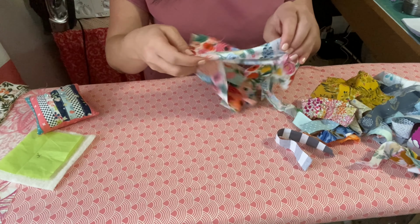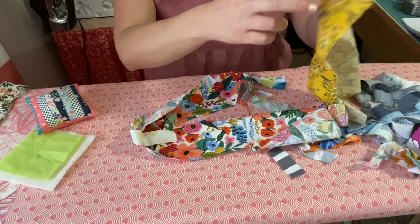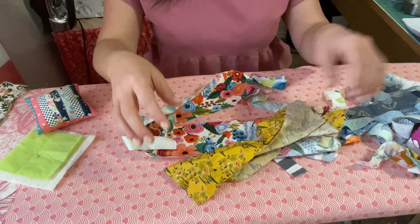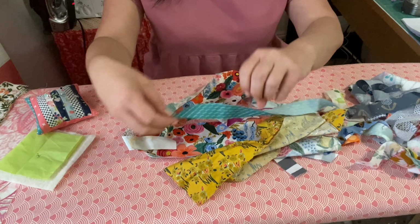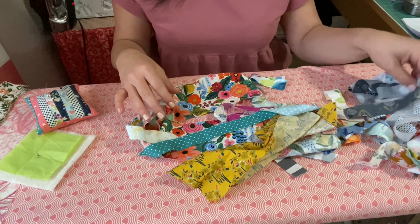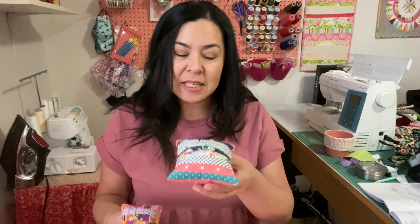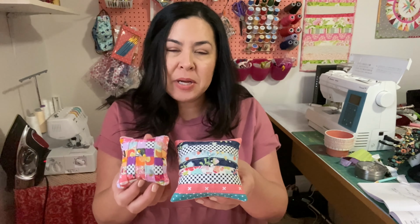So when you go through your scraps, see this one's kind of like a medium value. This one I guess would be considered dark. This one would be considered dark, and so forth. So just kind of keep that in mind when you are selecting the different scraps that you want to use. And the pincushion that we make today is going to be a little bit smaller than this one, but not quite as small as this one. We're going to work with a 4-inch square. So let me show you what you need.